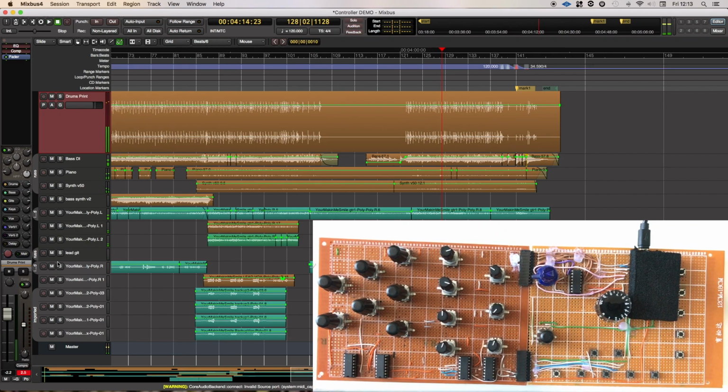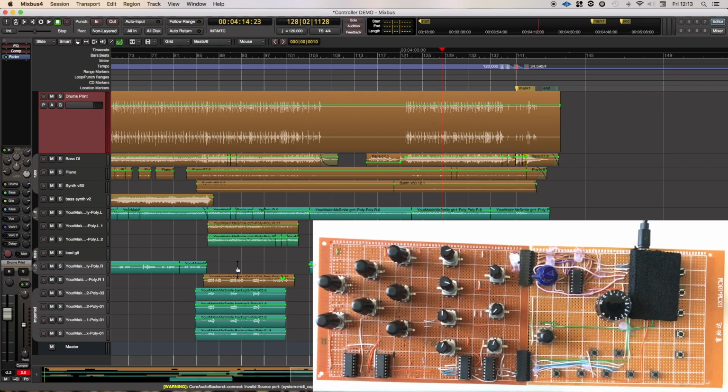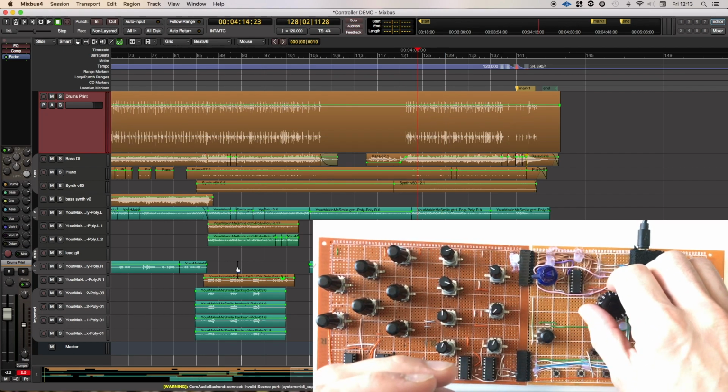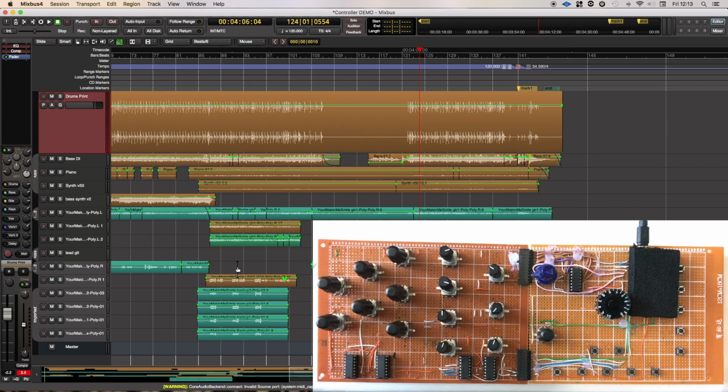So basically that's the ins and outs of how this prototype controller is working. There may be a number of changes. Currently I'm running it USB through the HUI protocol, which works great for a single small unit like this, but when we're talking about expanding to much larger systems, then the potential of doing this via OSC is something we're looking at really. But yeah, that's the controller.